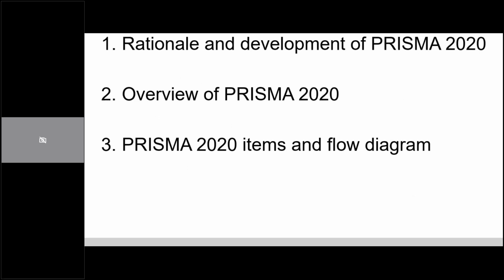What I'm going to talk about in this session is give you a bit of rationale as to why we decided to develop the PRISMA 2020 statement and what methods we used to develop the updated guideline. I'll then give an overview of the PRISMA 2020 statement, and then go into a bit more detail regarding the particular items in PRISMA 2020, also presenting the new flow diagram that we've created as part of the guideline. I'll be happy to answer all your questions at the end, but feel free to type them in the chat along the way.